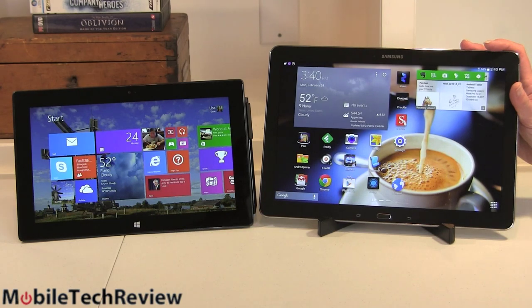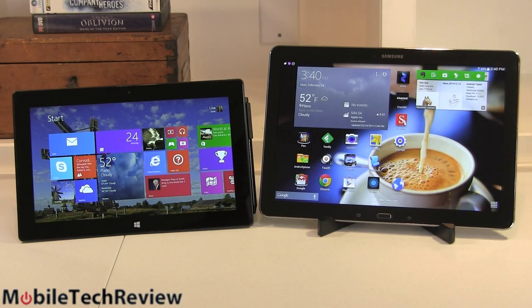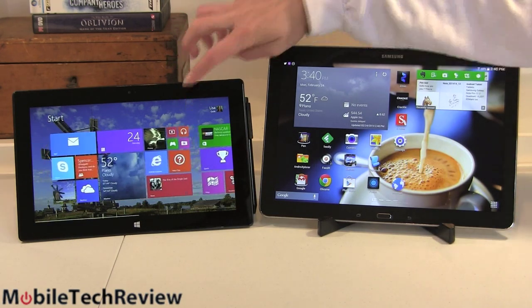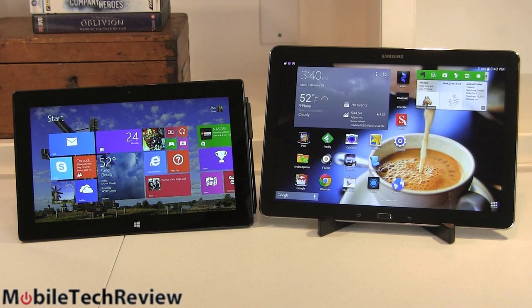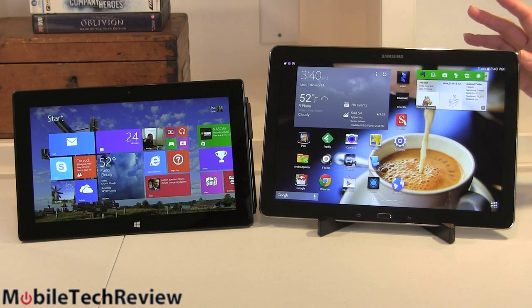In favor of the Note, it's the big display: 12.2 inches, and the resolution is much higher — it's a sharper display. The Surface Pro has a very nice full HD display too: 1920 by 1080, IPS technology, wide viewing angles, pretty good color gamut, quite bright. The Samsung is 2560 by 1600 versus 1920 by 1080, and even though it's somewhat bigger, you can figure out for yourself there's a lot more pixel density here.